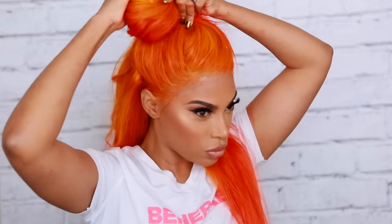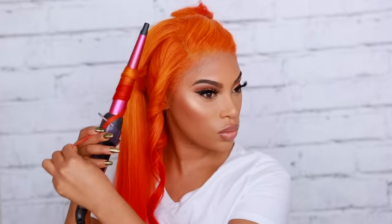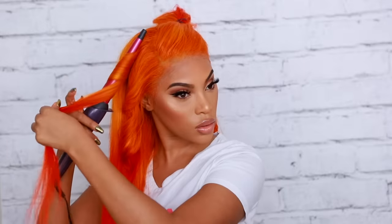The makeup look is complete. Now we're moving on to the hair. This hair would actually look good half up, half down — let me know what you think. But I'm going to go ahead and curl it, because you guys have seen me wrap my hair straight in pretty much all my other hair videos. Today I'm going to be using a curling wand from Remington — I got it at Walmart like three or four years ago. I'm just wrapping the hair around the curling wand away from my face.